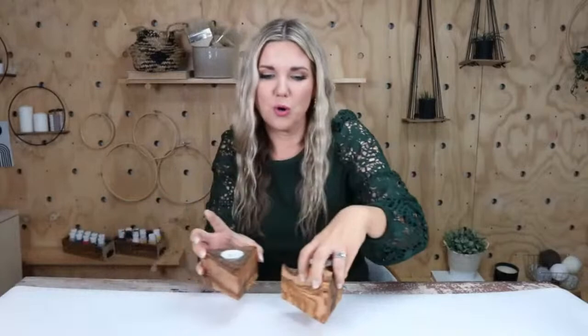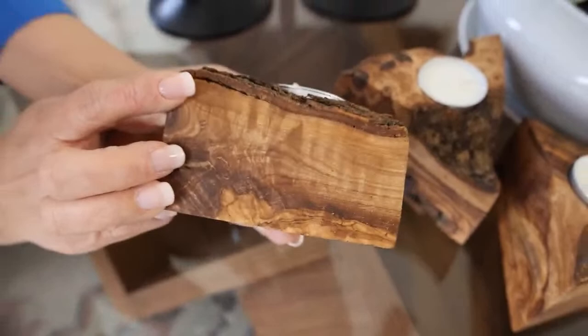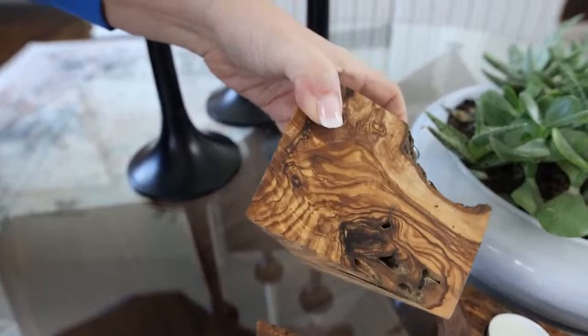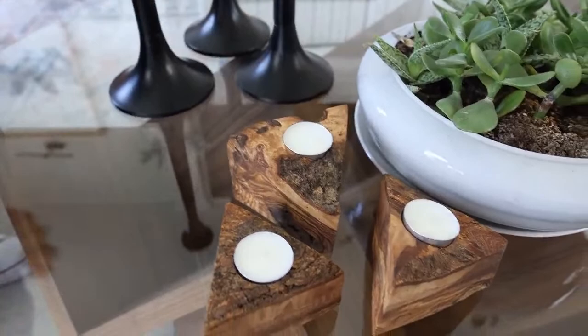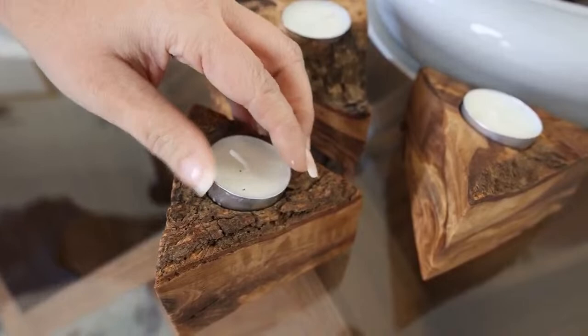Okay. Another item that would be a great home decor item and just looks so pretty. You guys, look at these. These are a set of candle holders, and I have a clip. You'll probably be able to see them better in the clip, but you get three triangle candle holders that hold a tea light. They don't come with the tea light, so you'll have to put your own tea lights in there, but the tea light easily sits into these little wood pieces. They're very rustic and natural looking. I just think they're so unique and different. They're honestly so different than anything else that I have.